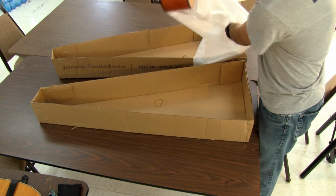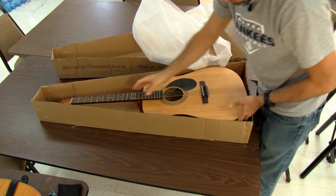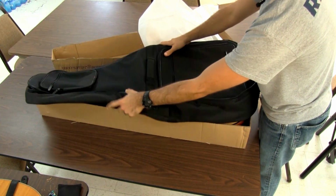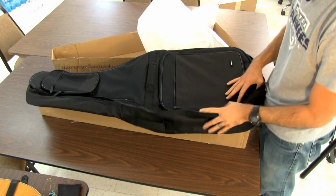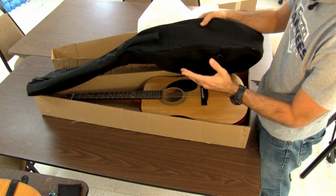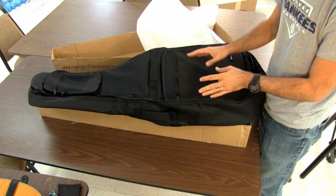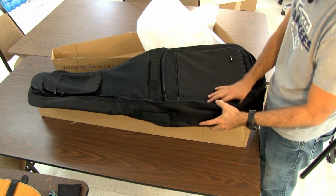And so, the case that I recommend you get, I went ahead and ordered this Amazon Basics case, which is perfect for this guitar. It's the Dreadnought body style, so it fits perfectly. This case is only 20 bucks. So when you put this guitar together with the case, you're looking at right around 100 bucks, okay, maybe 104, $105. So it's a great starting price for beginner guitarists, okay?